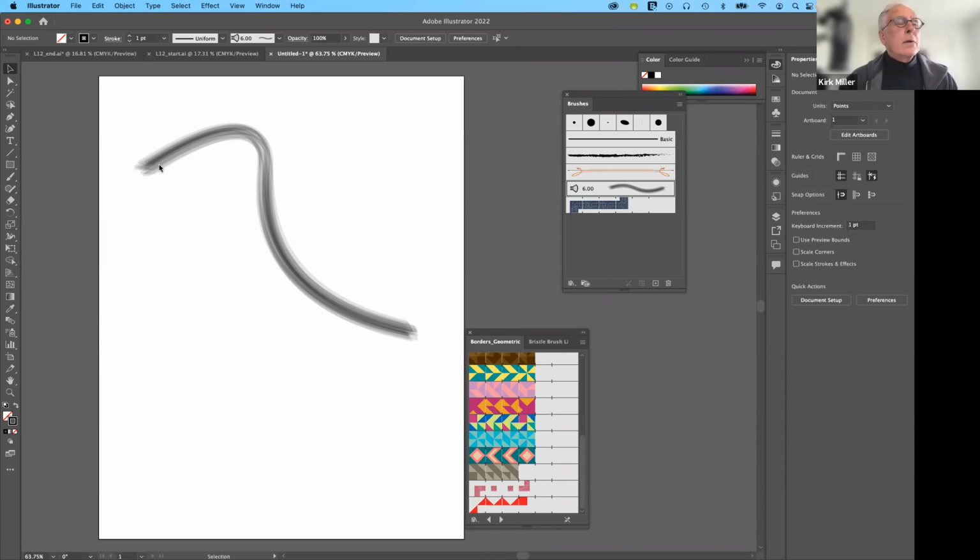It's selected. Again, I'm kind of maxing out my computer here. Yeah, it's going to be really sluggish.